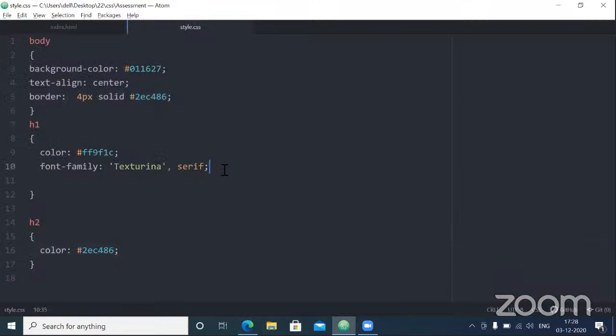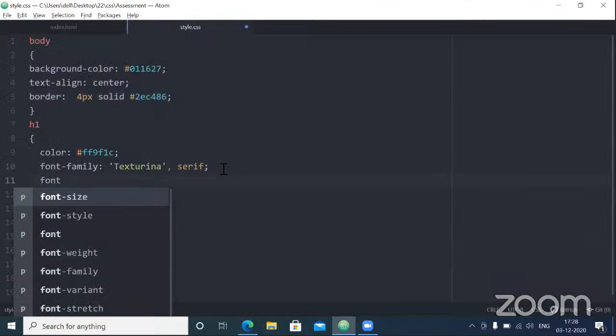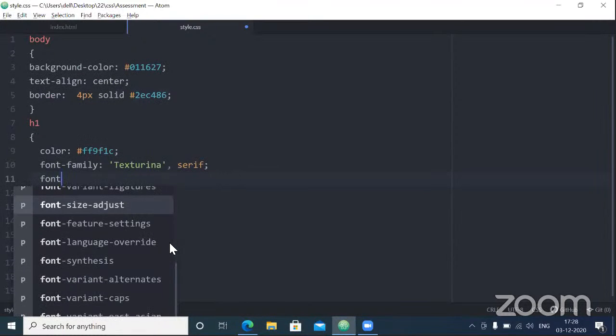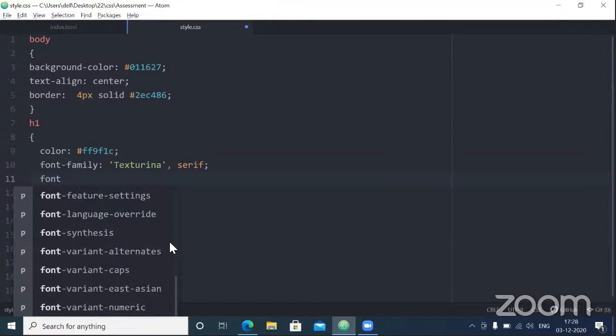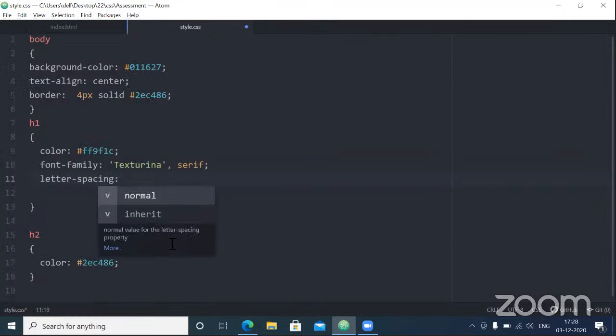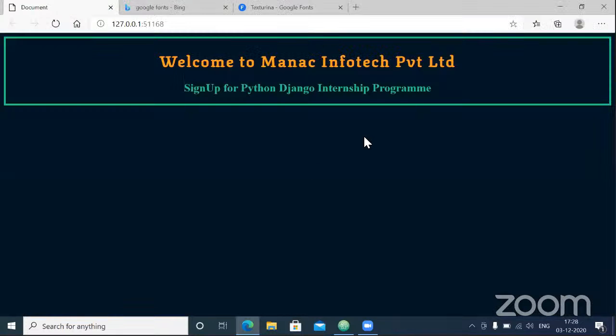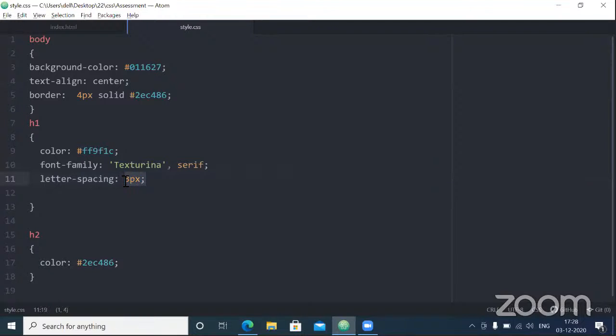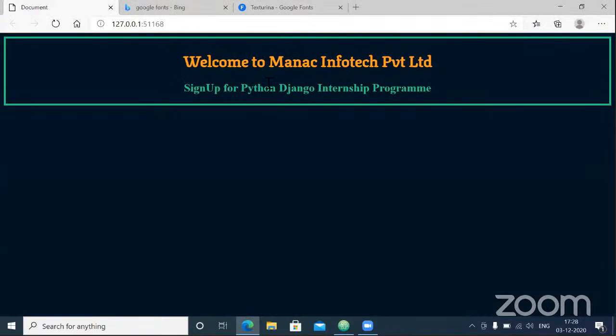Fine. So here, let me check font. One minute. Letter spacing. Let me give 3 pixel. So you see previously, now this welcome to MANAC Infotech Private Limited is something like a zigzag version.